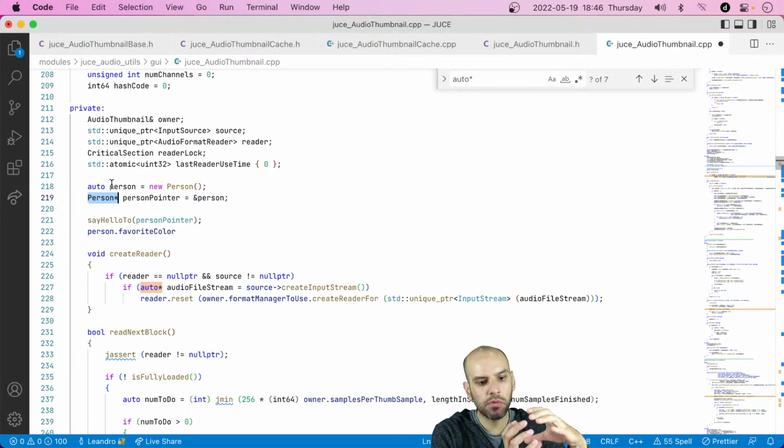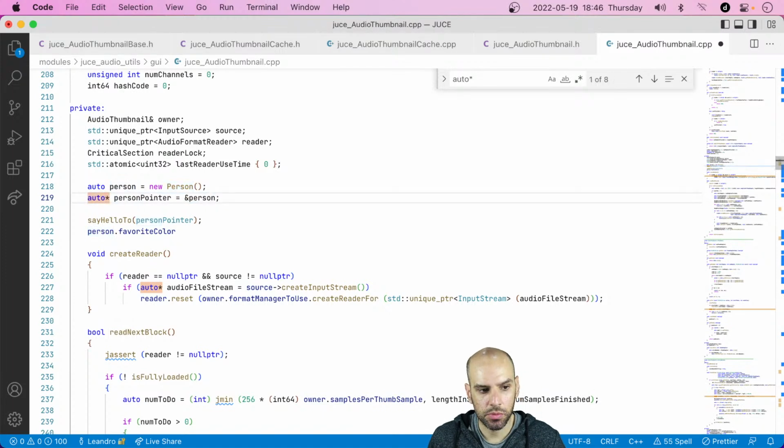A person is a chunk of memory with some data. A pointer is the address of that place in memory. Okay, so this is how you say that you want a pointer to a person. But oh, hang on. We have that situation again where we say person, person, person on the line. So we can't just say auto here.